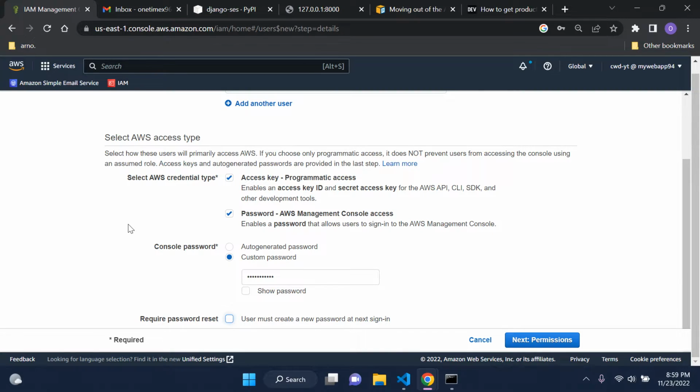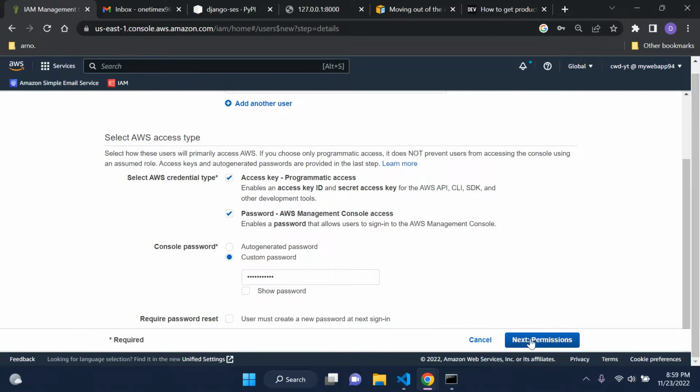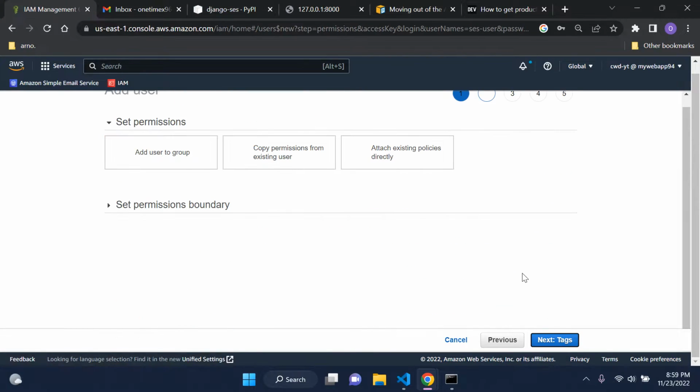So just uncheck that box. So make sure you've got the following here. So look very carefully. So we want programmatic access with that access key, access to the AWS Management Console via password. We want to make use of a custom password and go ahead and just uncheck the require password reset, because if you don't uncheck this, when you log in for the first time, you're going to be prompted with this message, which is rather annoying, to be honest. Okay. Now we can go next to permissions. So once you're happy with everything, just bear in mind your username as well. Make sure you don't forget that. So we can go and say next permissions.